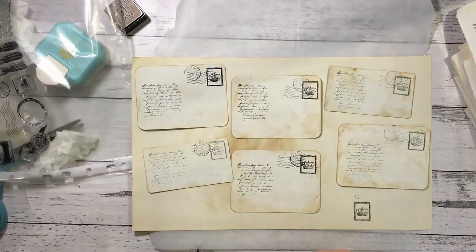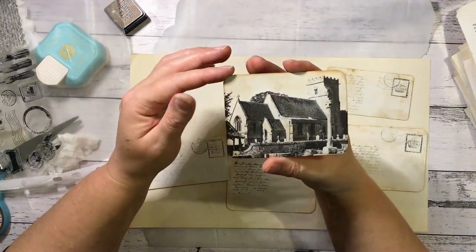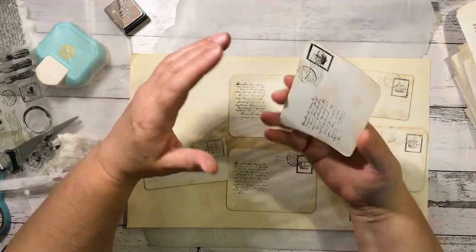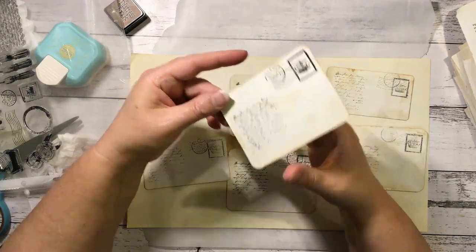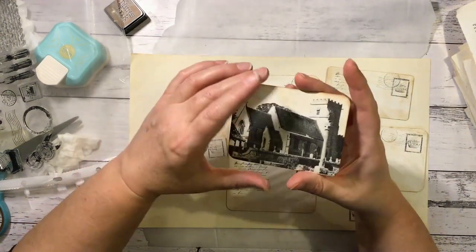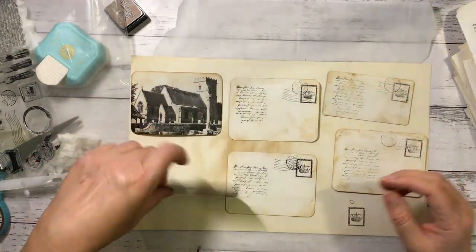I let my ink dry for a little bit, but I think that looks pretty cool. And it's quite an easy way of cutting them out using the dies like that, and then putting the 2 bits of paper down so that it keeps it nice and thin. They haven't curled too much with the glue, so that's good. So I've got myself 6 little faux postcards now. So that's awesome.